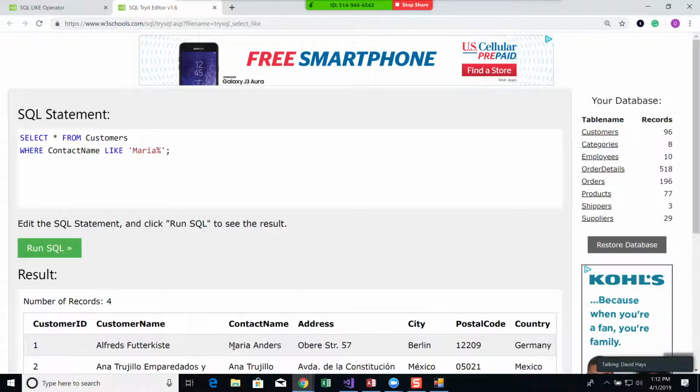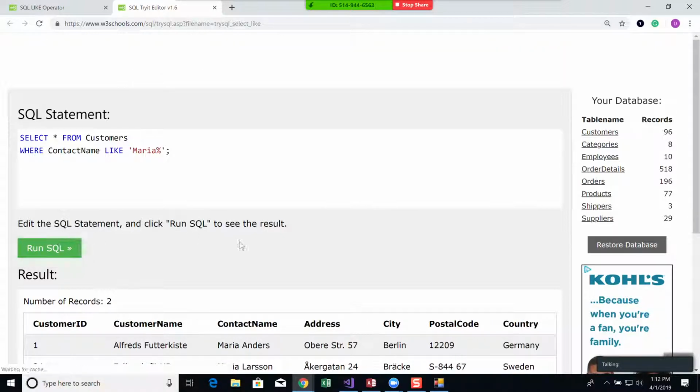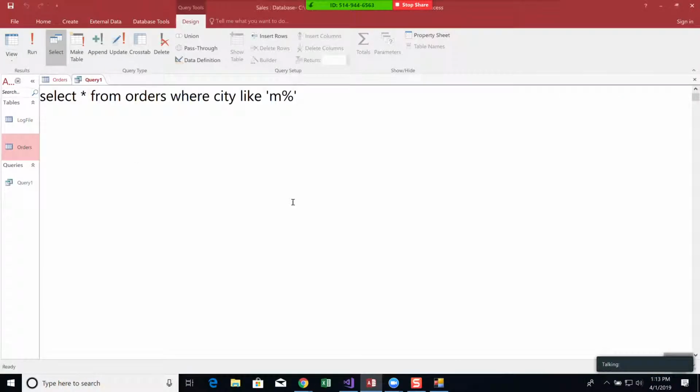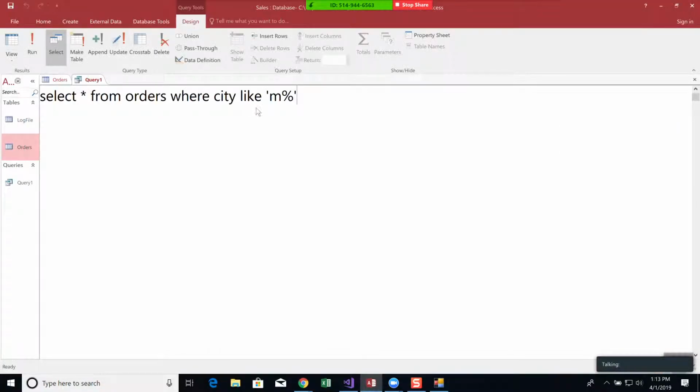So that should get this first one, definitely. So we got everything that starts with... where city like. Case shouldn't matter.